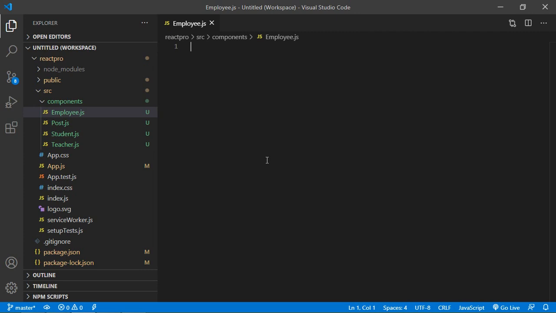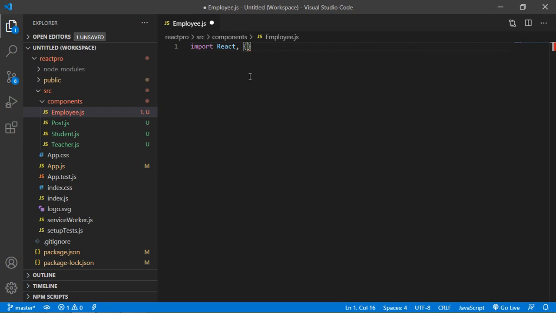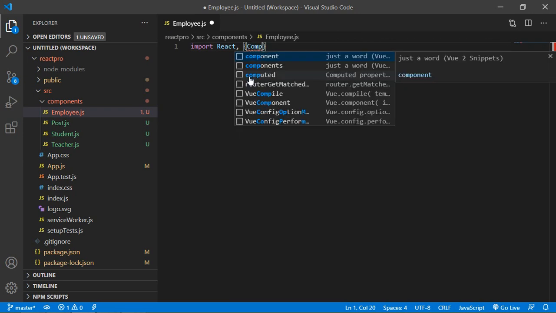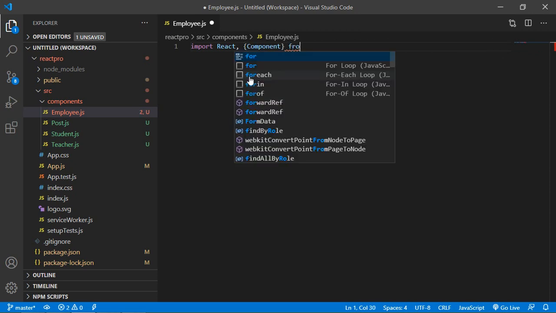Inside the employee component, write import React, and inside the curly bracket write Component with capital C, from 'react'.